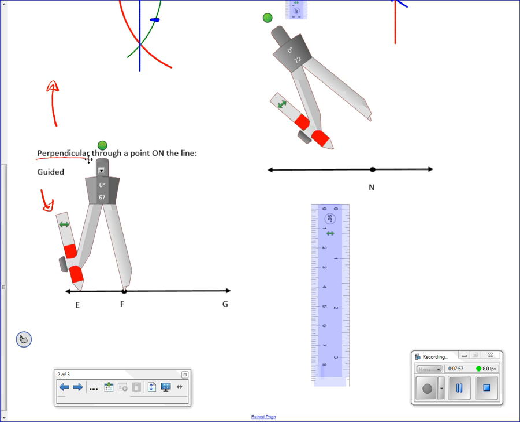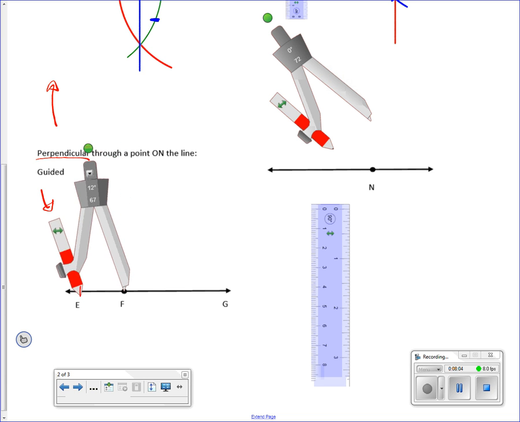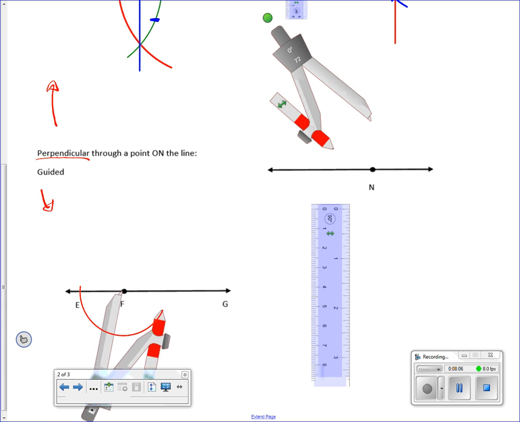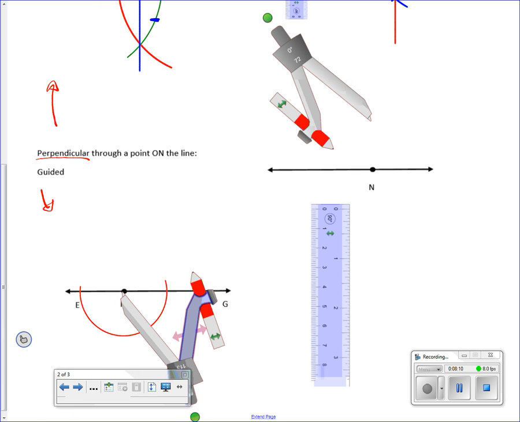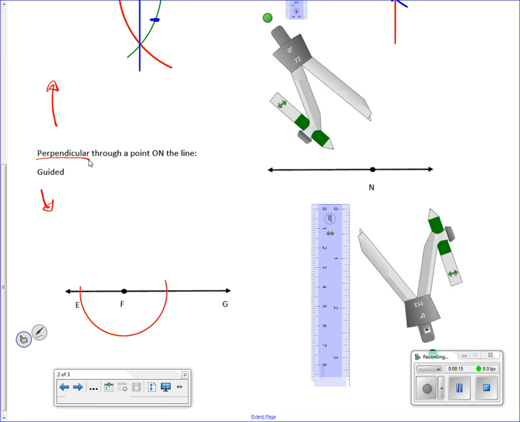And the next thing I'm going to do is take my compass and raise it up just slightly higher than the line, and strike an arc that goes all the way around like this. It's basically part of a circle, just like we always do, right? All right, now this is what I want you to understand you just did. You created a segment on this line, and some people need to put that point on there, okay, those 2 points. See the green points? And so you created a segment on that line, and that segment is what we're going to bisect.